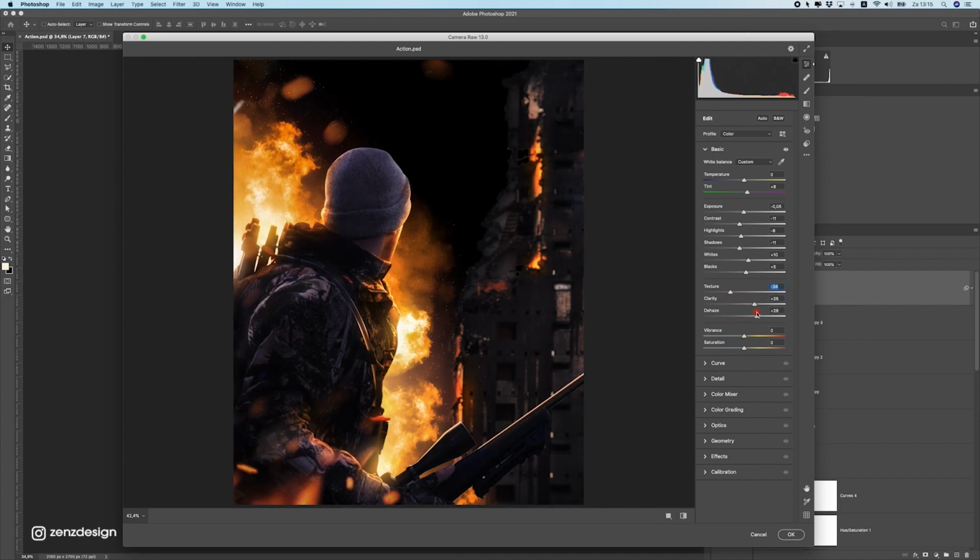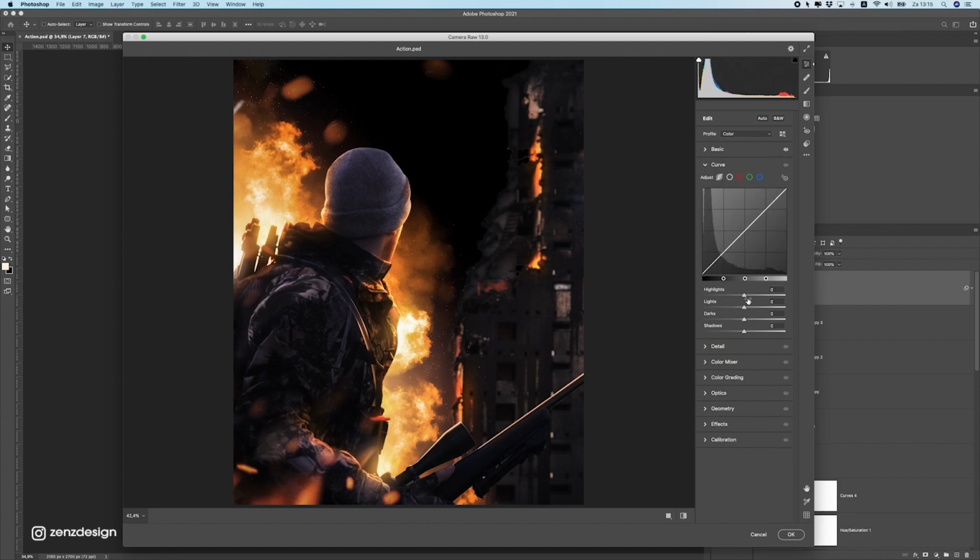Now let's also move this one, maybe a bit more dehaze. And the vibrance. Usually I try to use less colorful images for night shots. So this is at night, so you might want to drop this a bit to the left. Not much. All right, let's move on to curves.